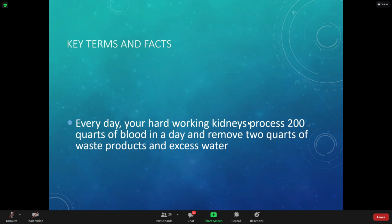What do you think their electrolytes are going to look like? Are they going to be high? Are they going to be low by the time they are arriving to the dialysis place? High. They're going to be high because what is normally our kidneys doing for us? Regulating all those levels, right? Helping us get rid of excess potassium that maybe we have in our system that we got in our diet.